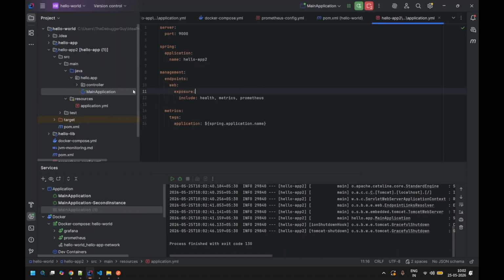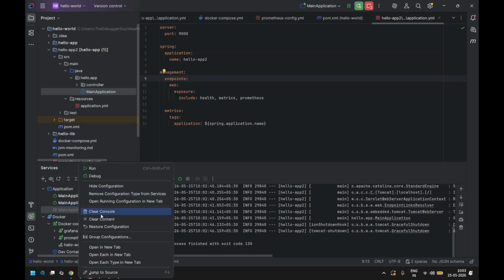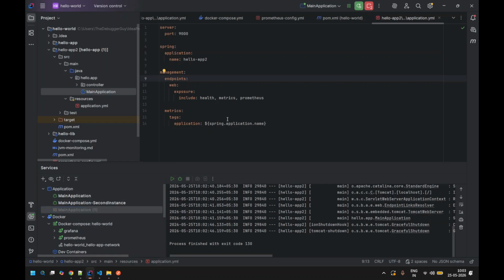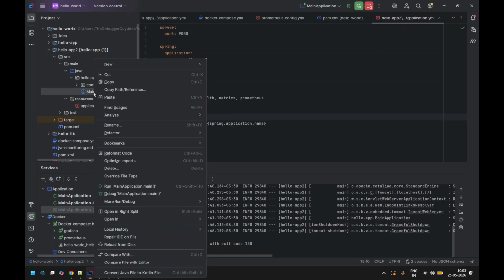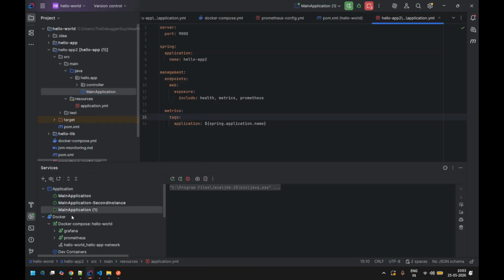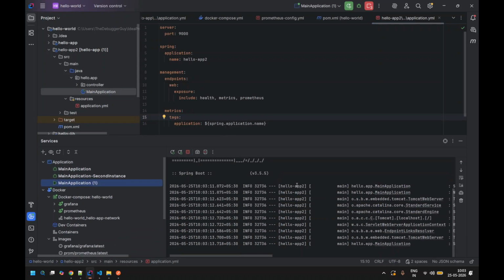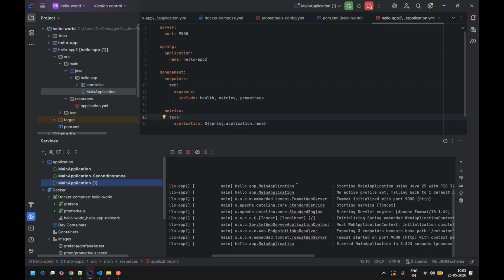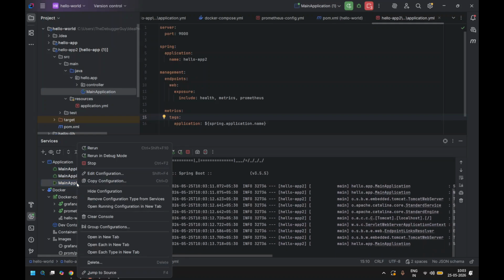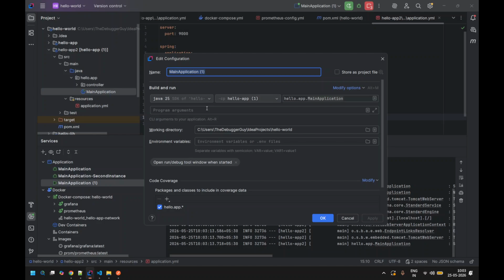So we can just go to this application and run it. It will automatically create a main application, and it will start. Okay, so this hello app 2 has also started.